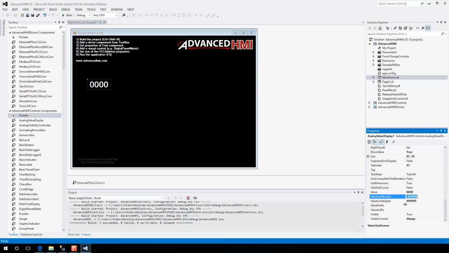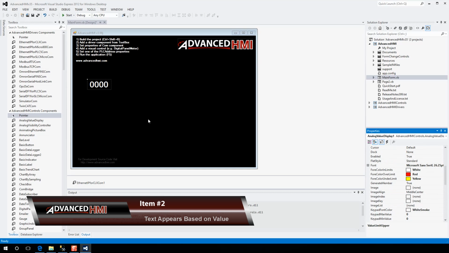So what I'm going to do to change colors is put my lower limit at 1000 and my upper limit at 2000, and you see these correspond with 3 colors up here: my in limits, over limit, and under limit. And that pretty much takes care of item number 1.